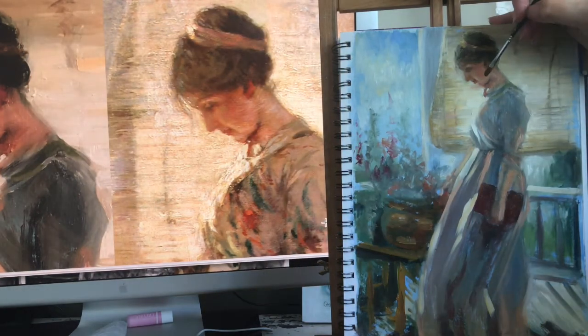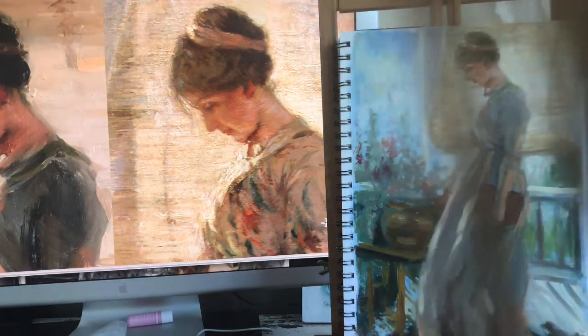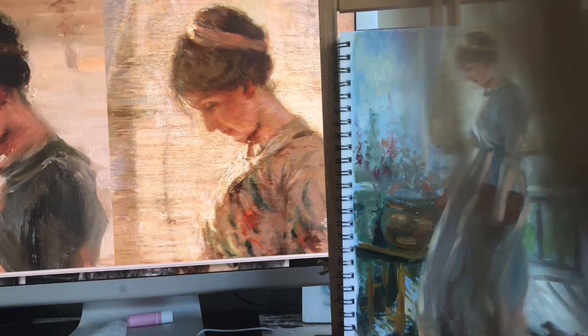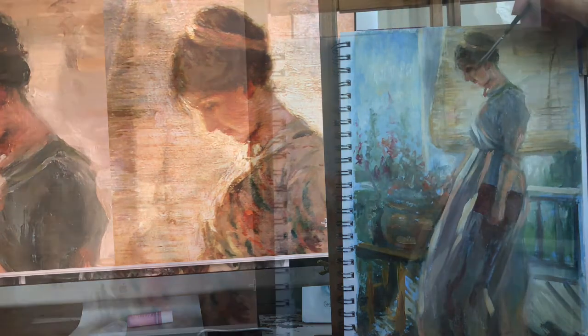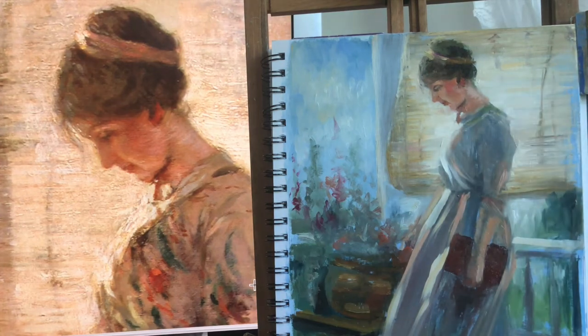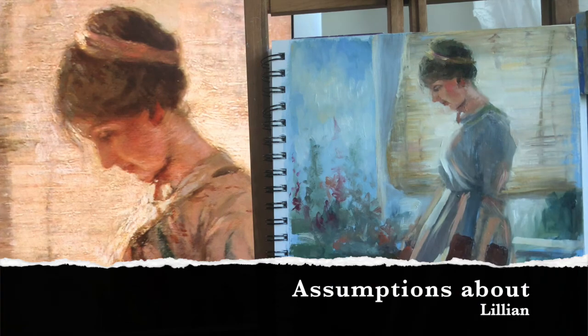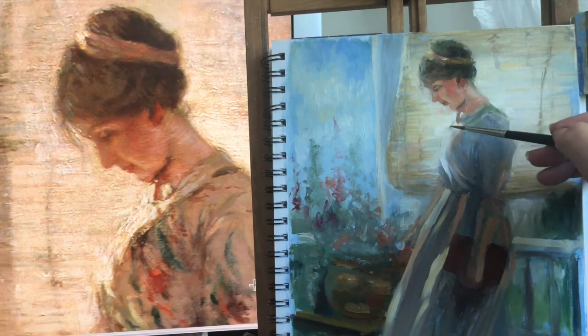But I also want to get her face right, because if I don't have the face right, I'm just not going to be happy with the rest of it. So the rest of it, I think I can pull it off. I'm just going to, and maybe we can take some relief in knowing that she probably worked hard on this as well. This probably didn't come easy for her.